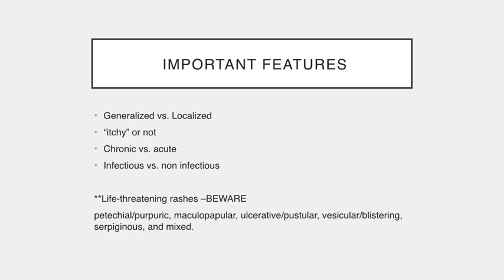And then I mentioned there about, you know, actually your approach to looking at rashes. So it's either going to fit into one of these categories, and these are the categories: either the petechial, where there might be like a macular-papular rash, an ulcerative or pustule, vesicles, and then on from there. But the types of rashes, you will get more comfortable looking at them, and then that's how you'll determine and make your visual diagnoses.